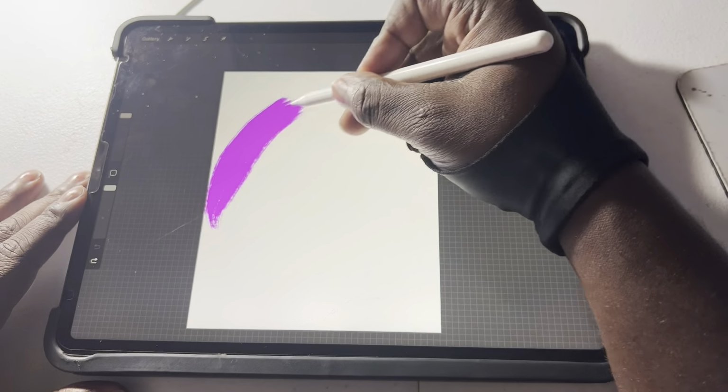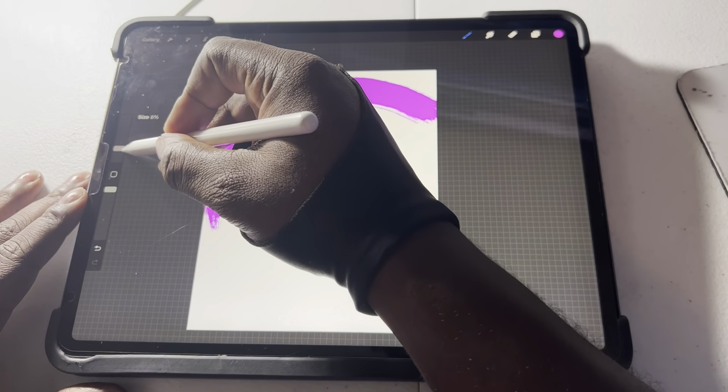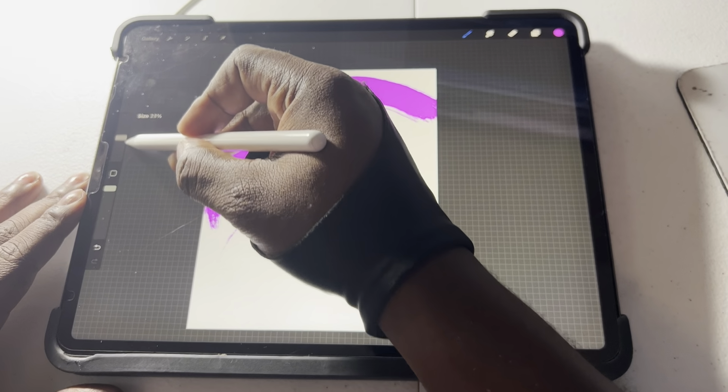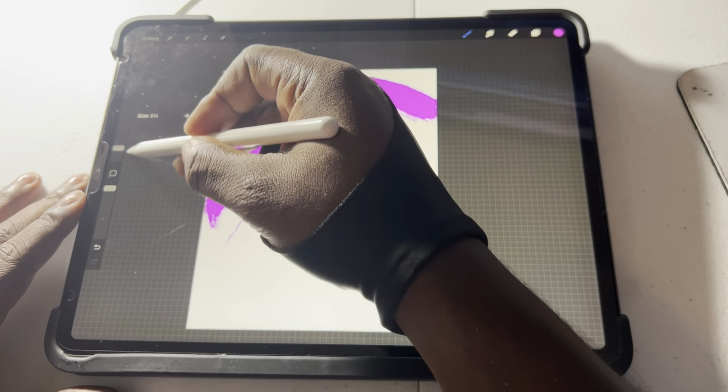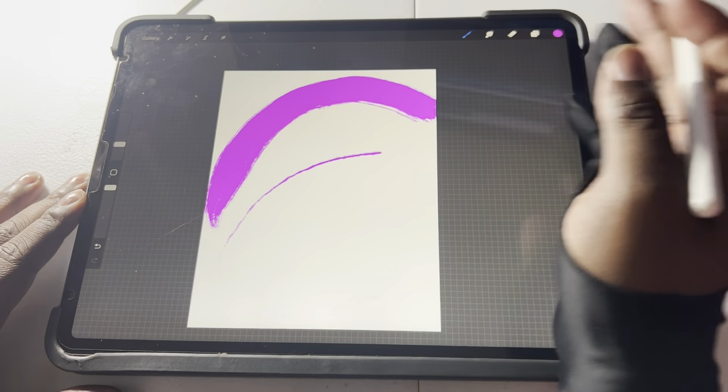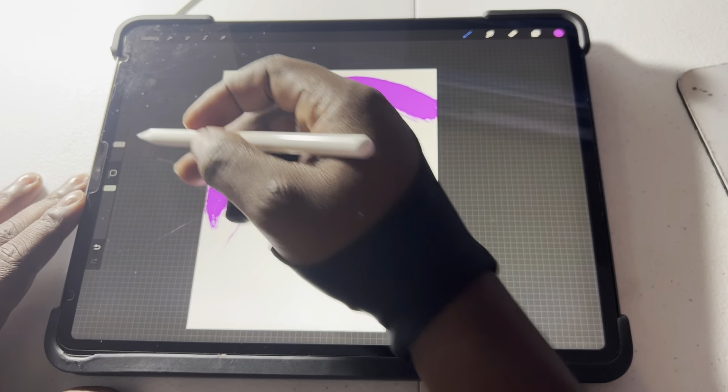So you can increase or you can lower the tip size of your brush. You know what I mean? That's always real cool if you want to cover an area a lot bigger, or if you want to take it down, and you can do that. So this right here controls the tip size of all your brushes. Remember that. This right here. And I know you can move this around the menu. I don't do all that, man. This is where it is. This is where I go to, okay?